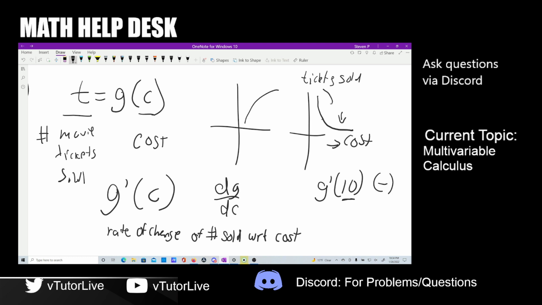Now, to be clear, I think the curve looks like this because I've studied a tiny bit of economics where they say that supply demand curves look like it. If it didn't follow real world logic, if the curve looked like this instead, then the derivative would be positive. But honestly, I feel like this is a bad problem because it requires a little bit of real world economics intuition to answer, at least if I'm understanding the question correctly.